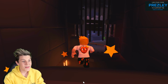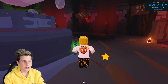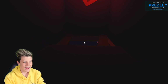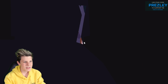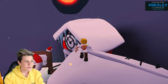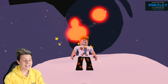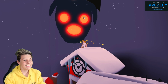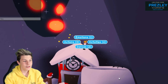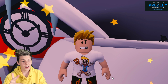But then if we head back into here, there's another pet that Adopt Me leaked could be coming in, and this one is the evil dog. That's right, Adopt Me has leaked an evil dog coming into the game, and they've made the full pet. If we head into this sneaky Christmas area that Adopt Me leaked, we can see the massive evil dog here, which is crazy, PREZLEY. It's got bright red eyes and a bright red nose. But PREZLEY, this is actually really, really awesome. So look at this. Adopt Me could add this into the game as a brand new pet, an evil dog. So there's the evil chick, there's the evil dragon, and also the evil dog Adopt Me could add.